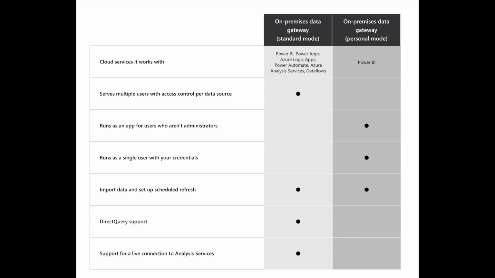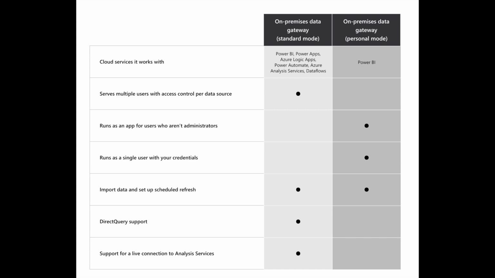And when it comes to the personal mode, it allows one user to connect to the data sources. This type of gateway can be used only with Power BI and it can't be shared with other users. As I mentioned earlier, if you need to share your gateway with multiple users, you should always go with the organizational mode. So personal mode is suitable in situations where you are the only one in your organization who creates reports.